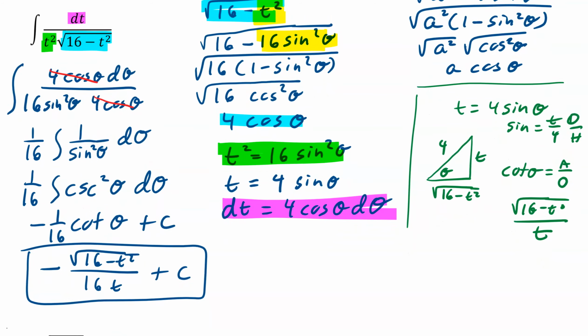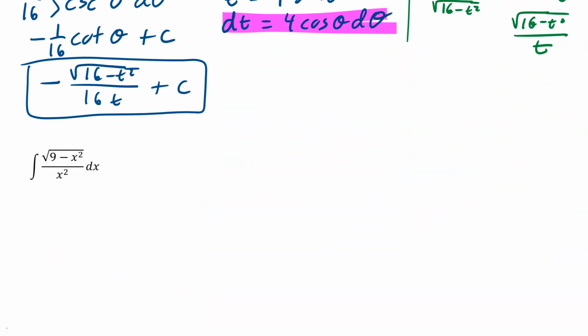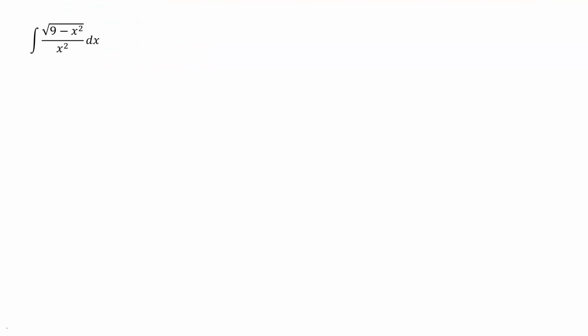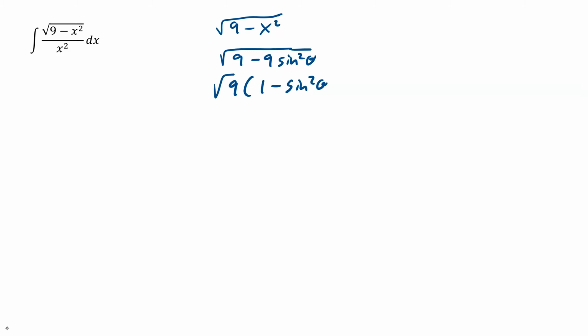So let's try another one that involves sine. All right, so you can see this one here has 9 minus x squared. So that's where we're going to start with our radical. And it's not always going to be in a radical. You're just looking for that binomial. But we know that we need to have 9 minus 9 sine squared theta, because when we factor out the 9, we get 1 minus sine squared theta, which we can then convert into 9 cosine squared theta. So we have to use that Pythagorean identity that gives us our perfect transformation.